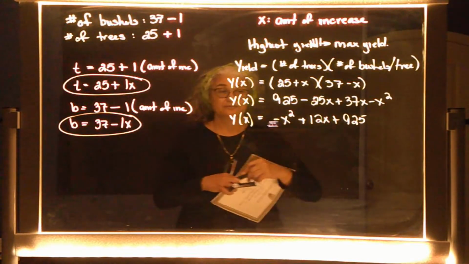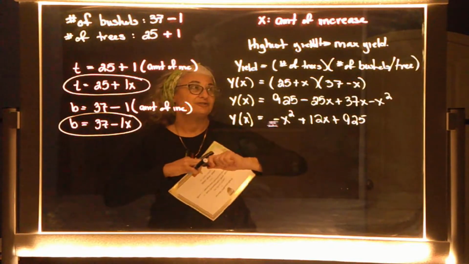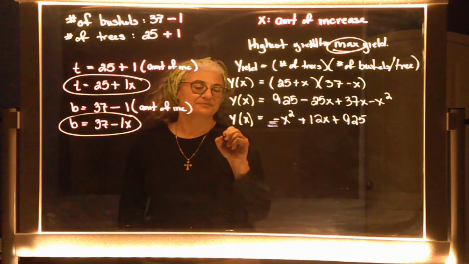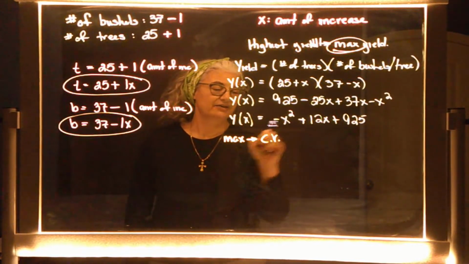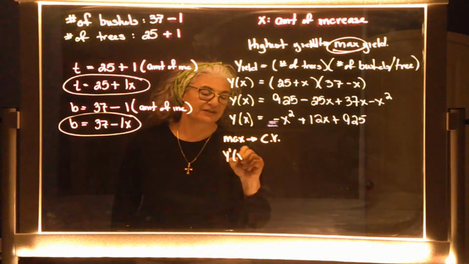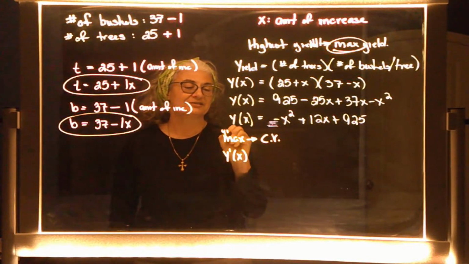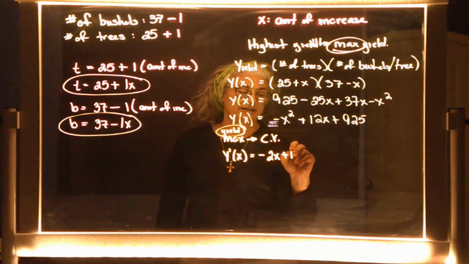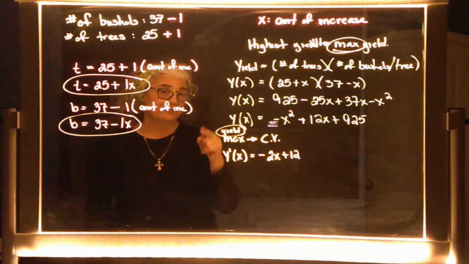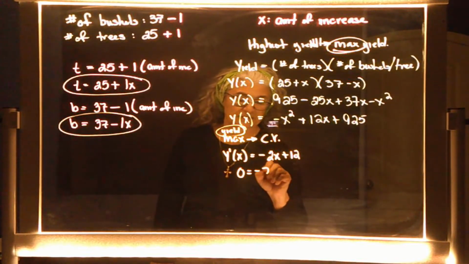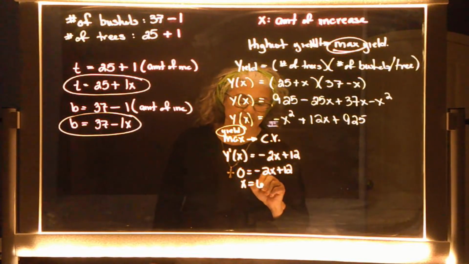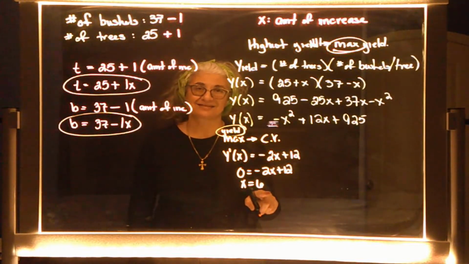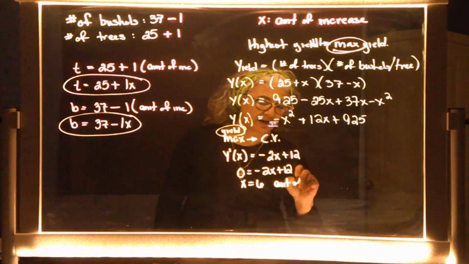Good. Now, remember, what did they say? Yeah, they said maximize. So since they said maximize, we need to find the critical value. There we go again. So, max implies critical value, which means take the first derivative of the yield, because I'm maximizing the yield. Right? Okay. So when we take the first derivative, this is what I get. Hopefully you get the same thing. But to find the critical, you set it equal to 0. And after you solve, you get x equals 6, right? Good, I got the same thing. So that would mean that the amount of increase is 6. 6 represents the amount of increase.